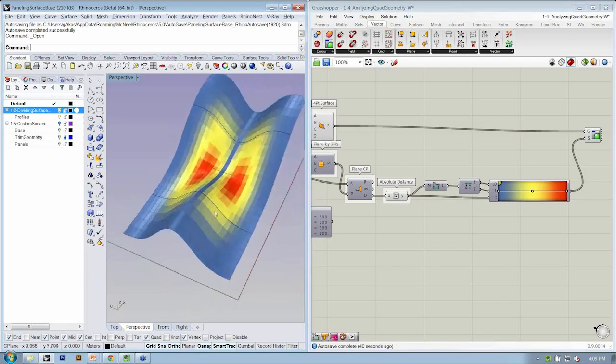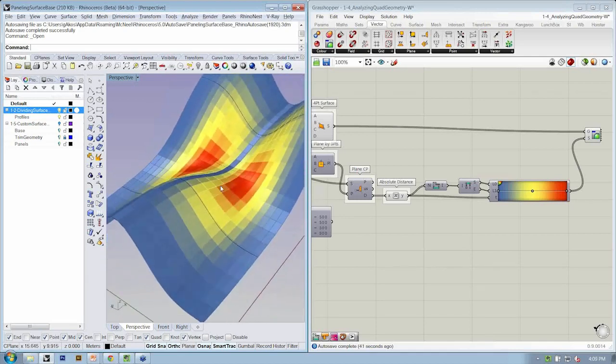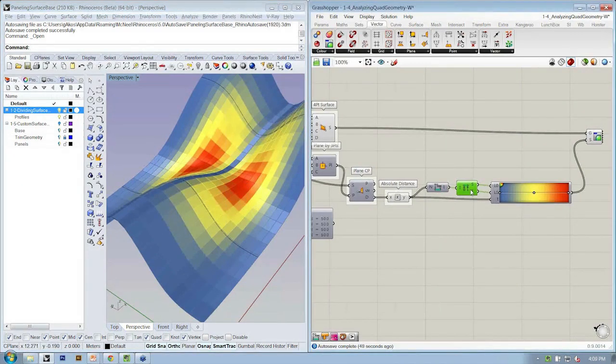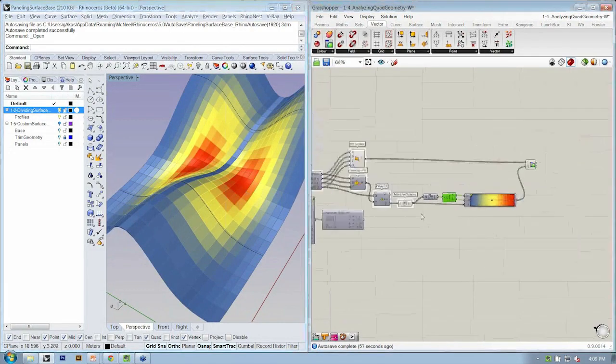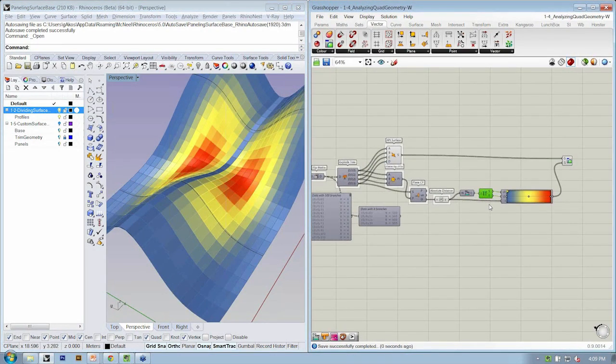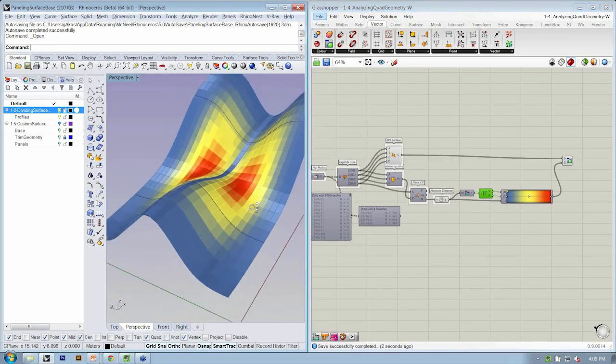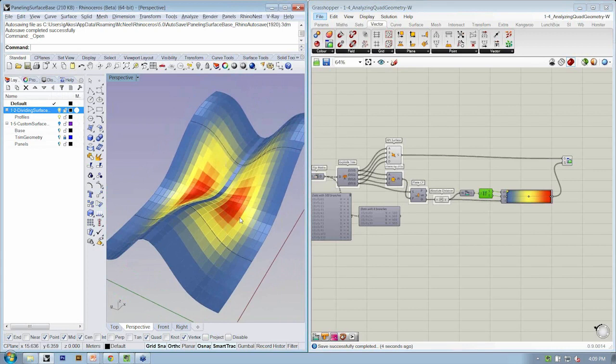Now that may be within tolerance, and that might be all you need. But if not, we're going to look at the next exercise, which will allow us to determine, based on this planarity, do we want to leave it as a quad or do we want to triangulate each side?